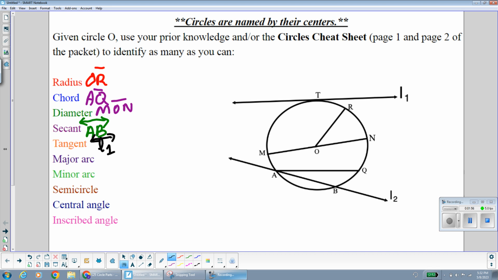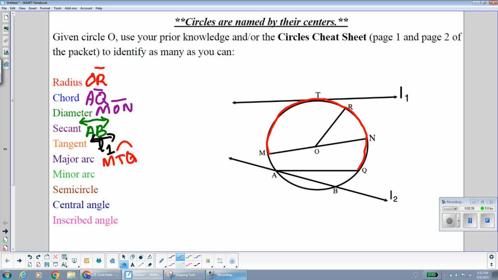Line 1. A major arc is an arc that's more than half of a circle. So more than 180 degrees. So a major arc here would be, from M, now I'm at 180 degrees, to Q. So I would call that MTQ or MRQ or MNQ. I just need to put a letter in between to indicate that I'm not going here. That would be a minor arc, but that I'm going here the long way around. So that would be maybe arc MTQ. And let me put my arc symbol.